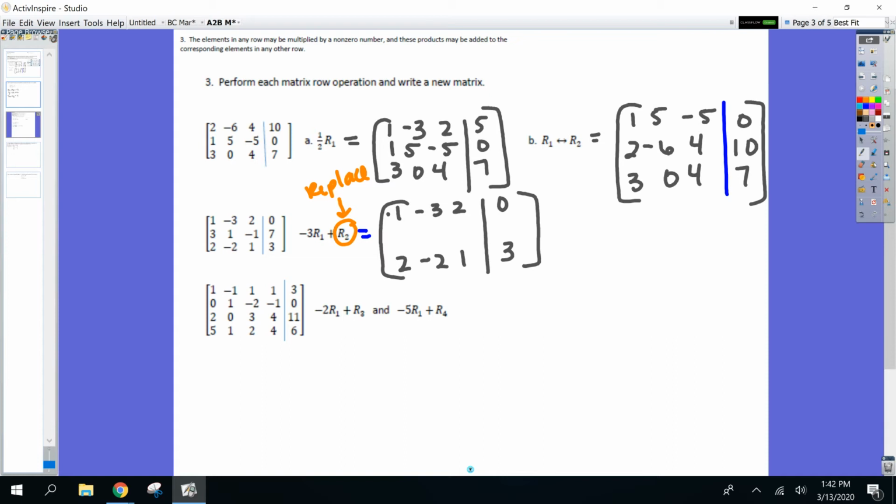Everyone see where I'm at here? Good? Negative 3 times 1. Go ahead in your head or out loud. Negative 3 times 1 plus row 2, 3. What's your new number? 0. Everyone all right where you got the 0 from? I know it's very time consuming, but you gotta slow it down. Next one. Negative 3 times row 1, negative 3. Negative 9 plus 1, which would be? So now there's going to be a 10 here. All good? Next one, 2 times negative 3. Negative 6 plus negative 1.